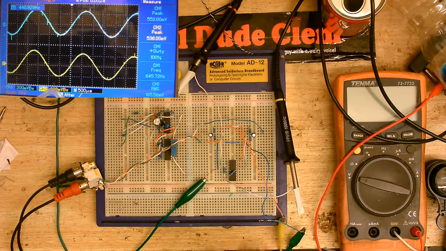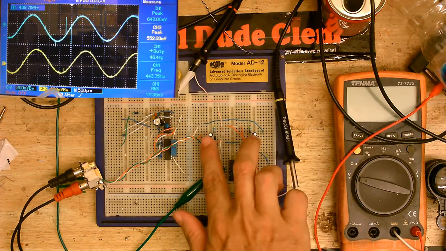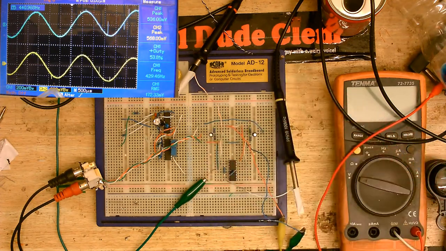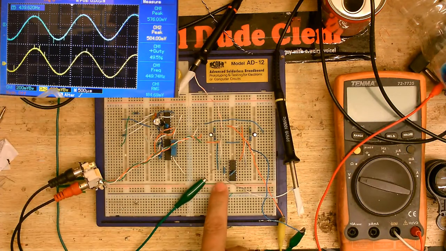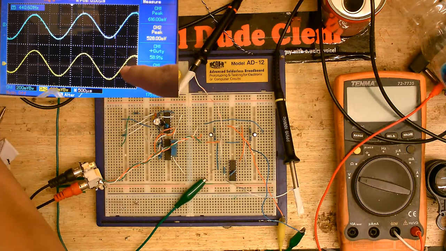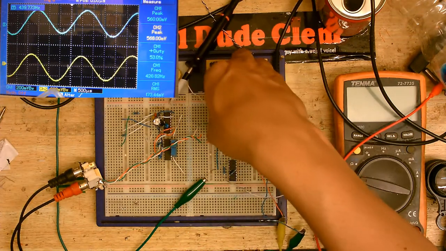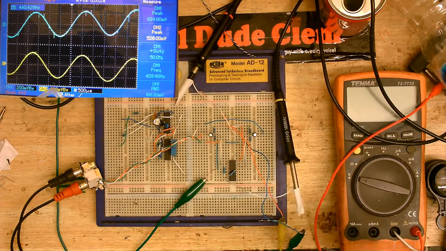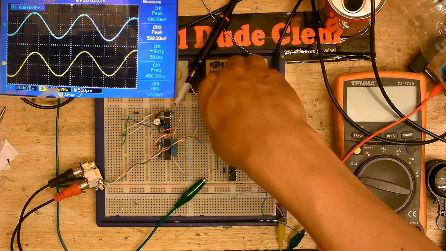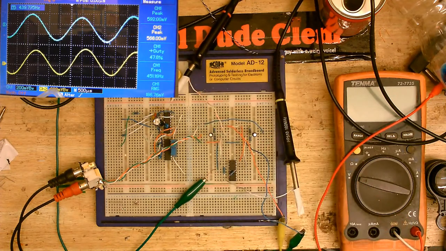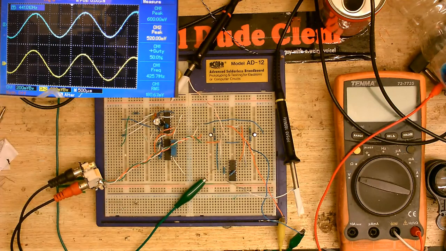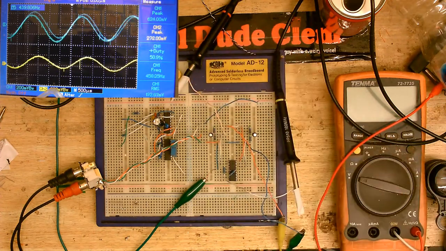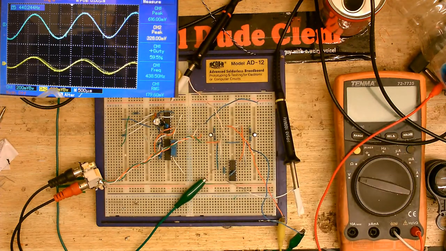So doing some tests on the circuit so far, I've now added the two input capacitors. And on the scope here, I'm measuring input A, which is the blue waveform, and the output where the two resistors combine, which is the yellow waveform. I can switch this over to channel B, so we can see what's going into there. It's about the same because I'm sending the same waveform into both channels. As you can see, the voltages are about the same. Now I'm going to disconnect one of the inputs, and you should see the output go to about half. And as you can see, it does.